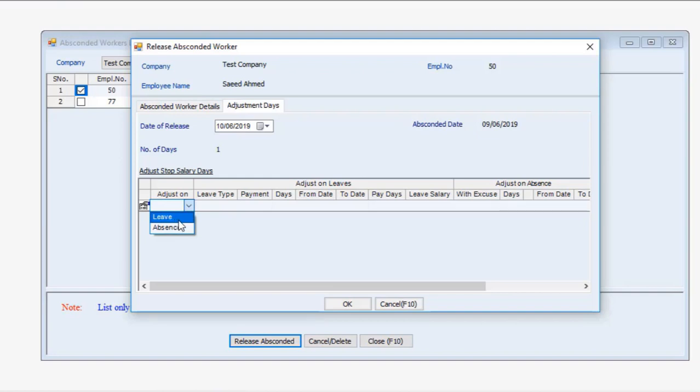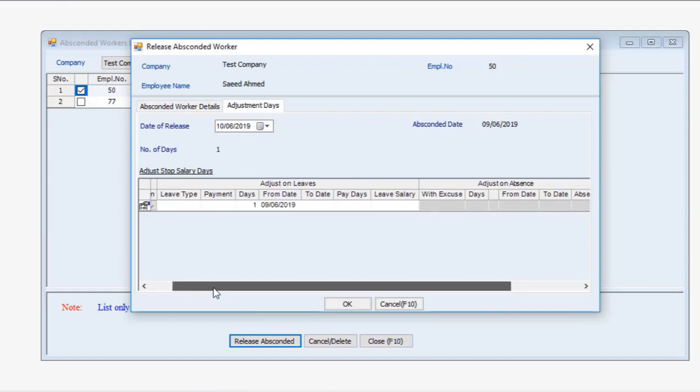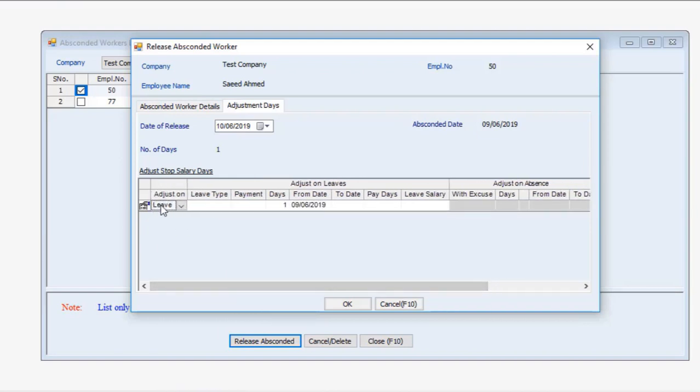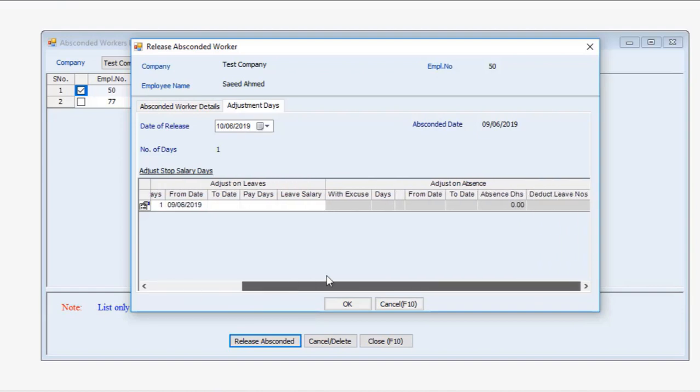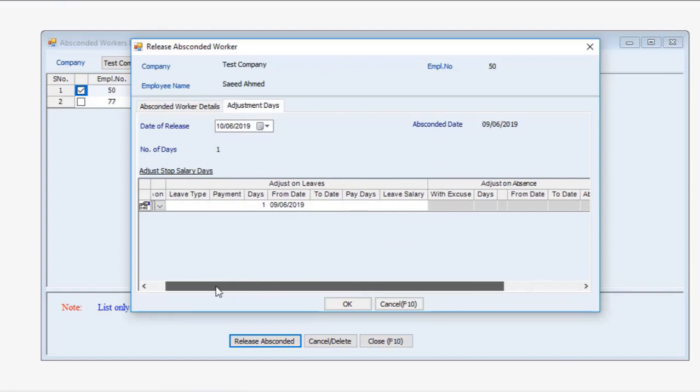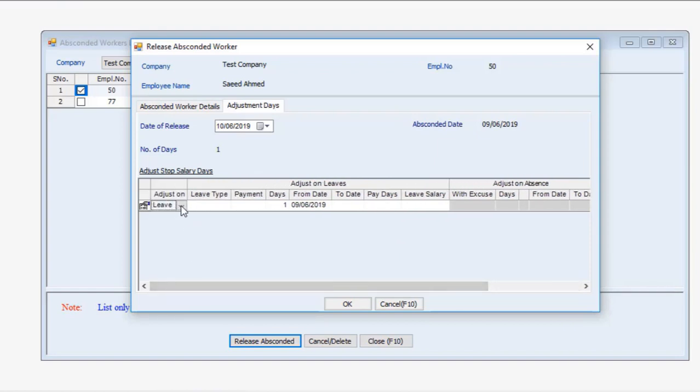For example, let's consider that at the time this employee got back, we want to consider that he ran away for a leave. Like let's consider that this time he went off of work, it was considered as a leave request. And then when we check leave and we add this in the list, all the items here in the absence will be grayed out since we chose the adjust on as leave, not absence.